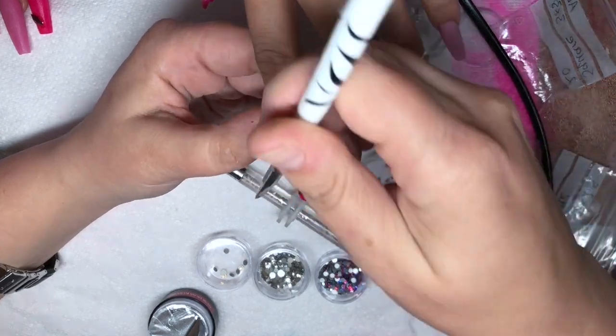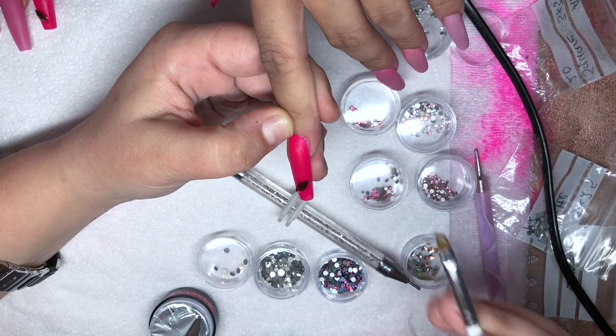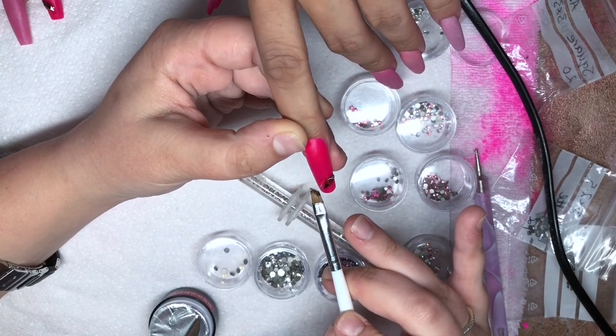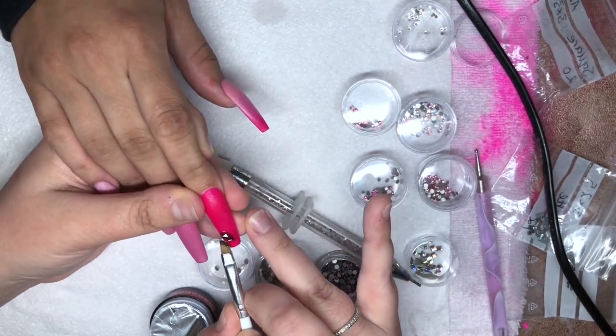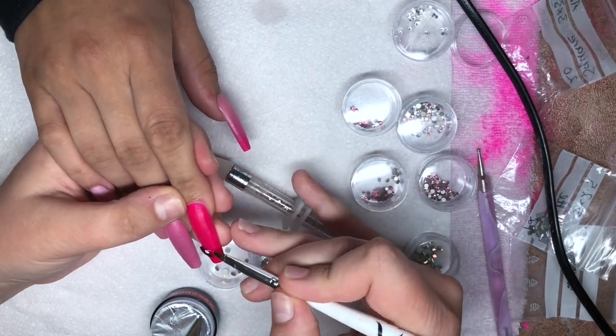I don't know if this is how you are supposed to do this. I'm winging it, no one's ever actually shown me. But you know, if you've used blobs of acrylic to secure them down, it's not smooth and you're going to have a lump on the nail, and I'm planning to put a load more crystals on, so that is why I'm doing this. I'm just showing you this bit so that you can see the full method.